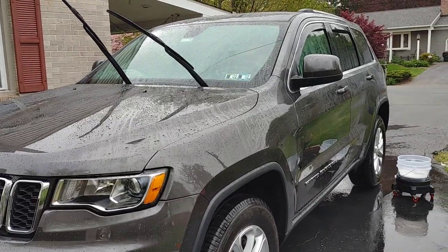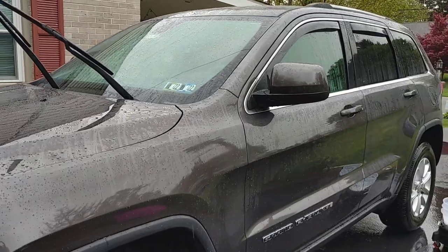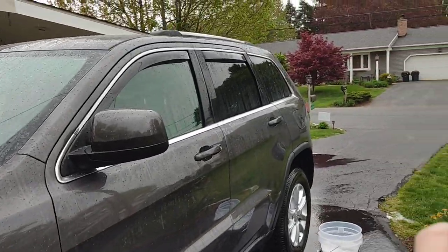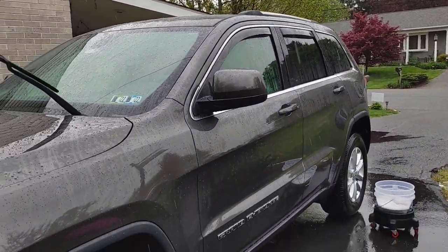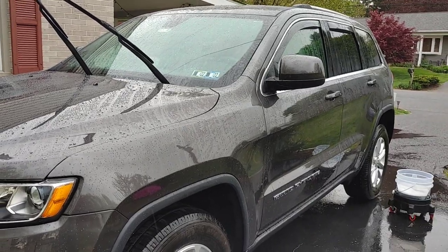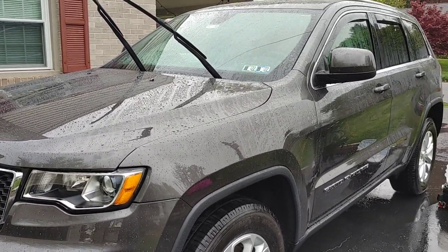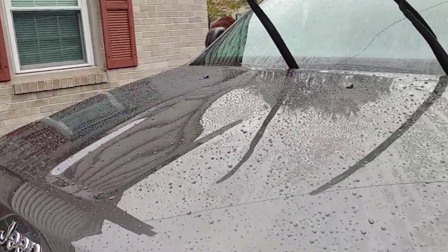The customer does have well water. We have extremely hard water in this area. So I think that's just where some of the issues have come from, because you can see where they wash it, sometimes it can get direct sun and you're gonna have some issues where water spots and minerals can clog up the hydrophobics of your coating. So once we did that decon wash and the water spot treatment, that's where we are seeing really nice hydrophobics.